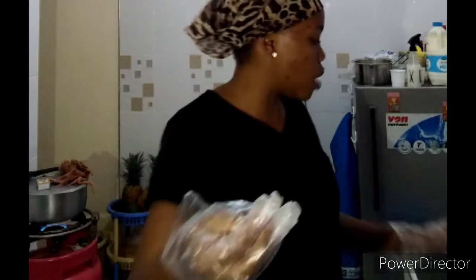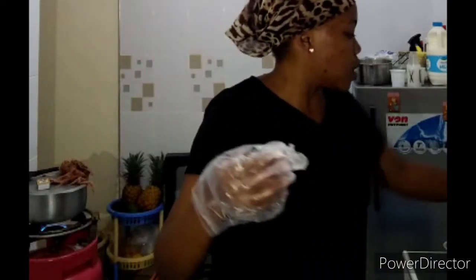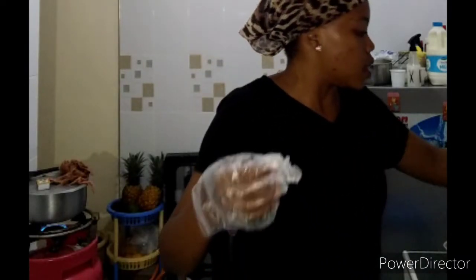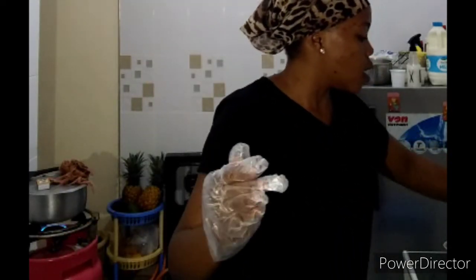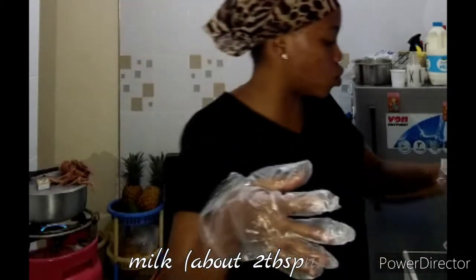This is mango flavor, this is strawberry flavor, and these flavors are also going to give the icing some color. So instead of just using food color, you can add flavor to it. This is green apple, this is blueberry, and this is orange, which is going to be the main color for the cake that you're going to ice. This is milk, which you're going to add to the icing sugar.